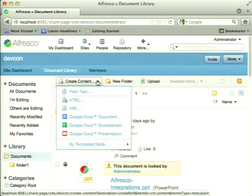So one of the new features that we added in was, just like with the document library actions along the side of the document library, you now can do XML declarations of new items that are going to show up here. There are some limitations that we're working through, but just like with document library actions, you have three options. You can do a page link, which goes to a page in Alfresco, a link, which goes to an external thing from Alfresco, or you can reference a JavaScript element. So that's what those do.